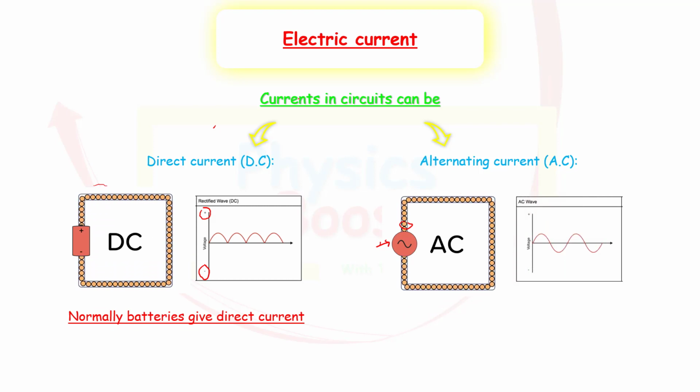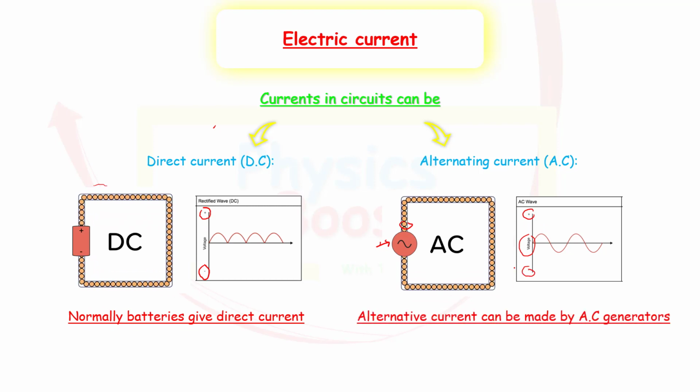But it's important to understand that in an AC wave, or alternating current wave, we can see that sometimes the potential difference, or the voltage, is positive and sometimes it is negative because the energy is alternating. One of the main sources of alternating current is something called the AC generator. And as I said before, we will be talking more in detail about generators and how they generate electricity for us.